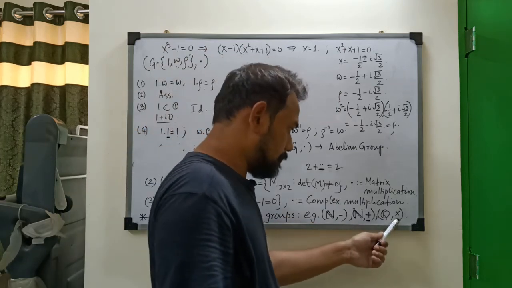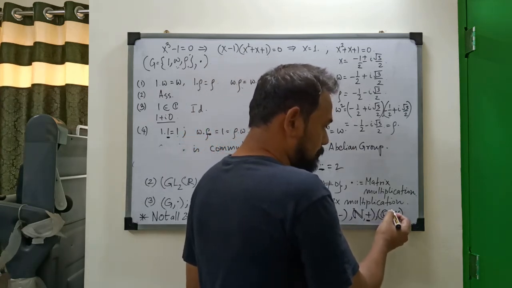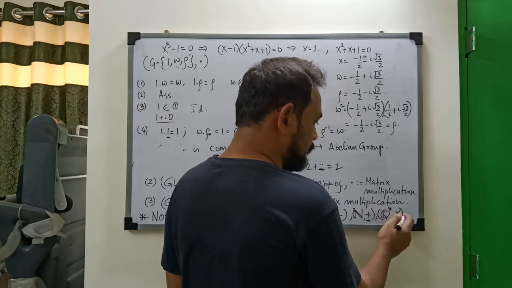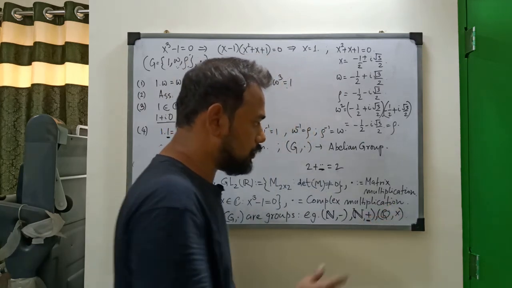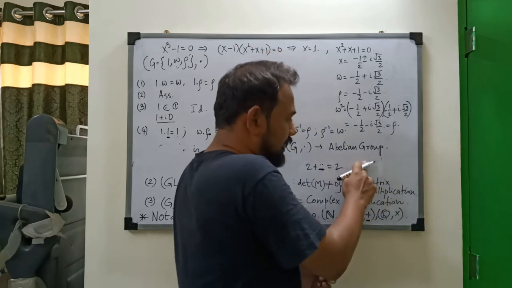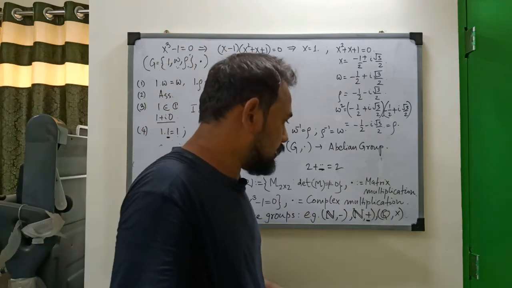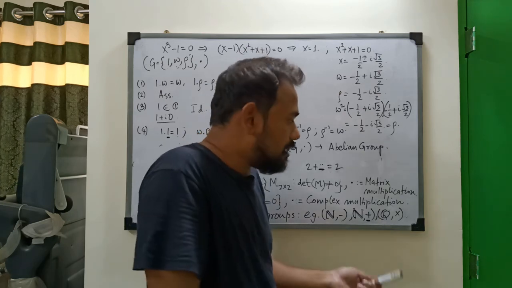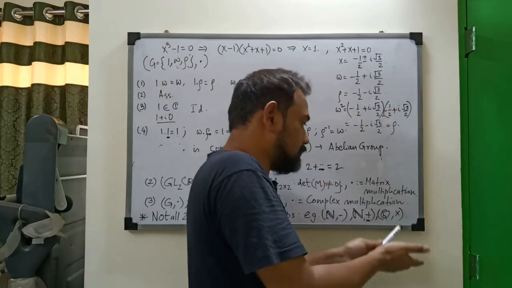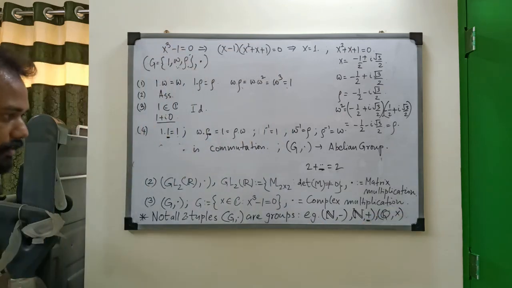Q, the rational numbers, with normal multiplication, again not a group, because as I said, 0 would be included in this, and for reasons which I've mentioned while we were doing Q star, if you include 0, then you can't find an inverse for 0. The inverse for 0 would be 1 by 0, which is not valid. So the problem creeps in because 0 does not have an inverse. If you find one element which does not have an inverse, it will violate the rules, and it will not be a group.